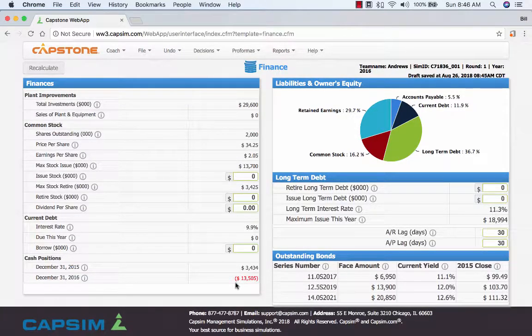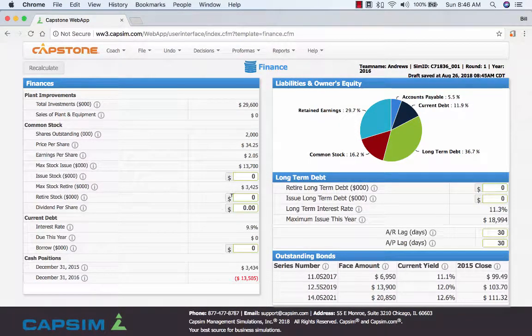And again, I apologize for the dogs barking in the back. So we're going to have to raise some money here, because again, remember, if you don't and you end up with a negative cash position at the end of the round, Big Al's going to come see you. He'll get you to 0, but at a pretty expensive rate.